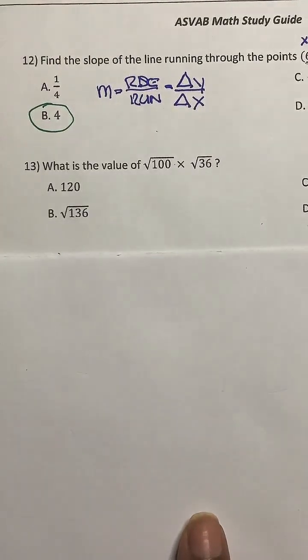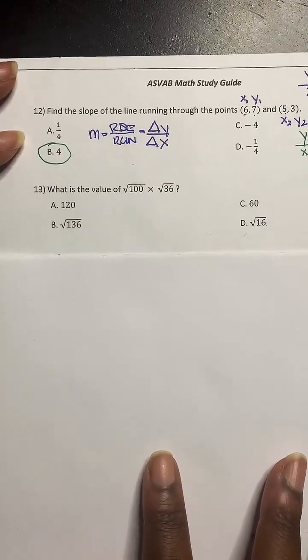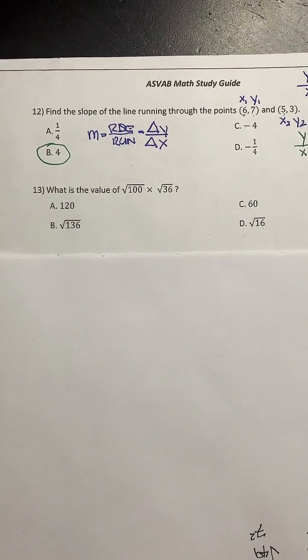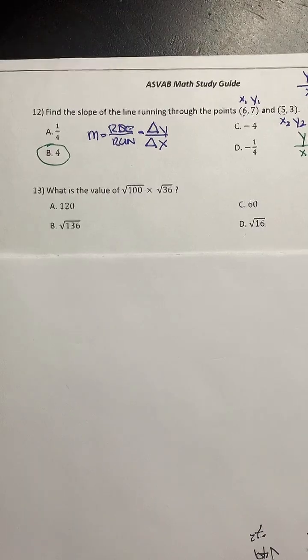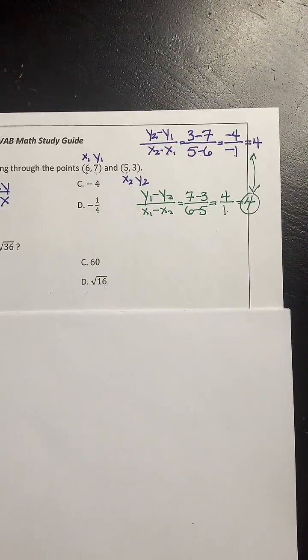All right. Let's take a look. Let me stop screen. Slide that over. All right, so what's the value of square root of 100 times the square root of 36? Is it A, 120, B, the square root of 136, C, 60, or D, the square root of 16? Okay, well, thank you, Anna. You got that one? Look at all these C's. Look at all the C's. Okay, there's the answer for number 12. Okay, so loving it. Champagne, yeah.